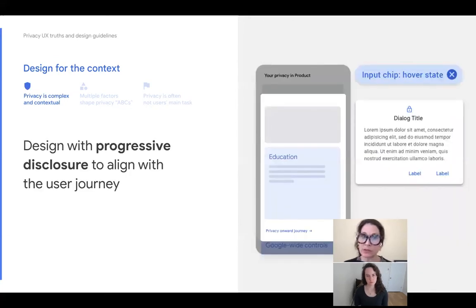Context also has to do with one's state of mind. When we think about educating users about privacy-related things, we realize that they may be very focused on completing a task, not thinking about issues of privacy. Progressive disclosure can help align educational content more closely with a user's task-focused mindset. So we might offer an actionable button that leads to a relevant snippet, which in turn points to an in-depth explanation, or start with info at the feature level and provide an onward path to product level information.